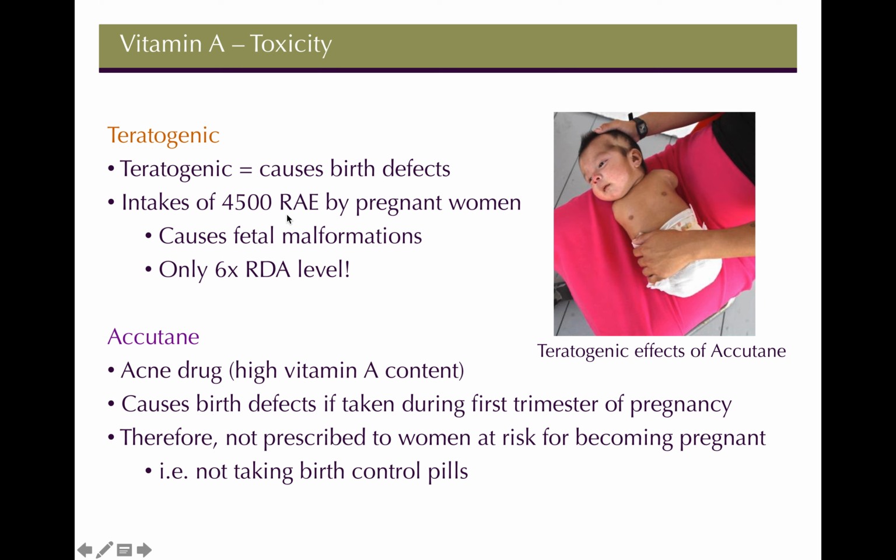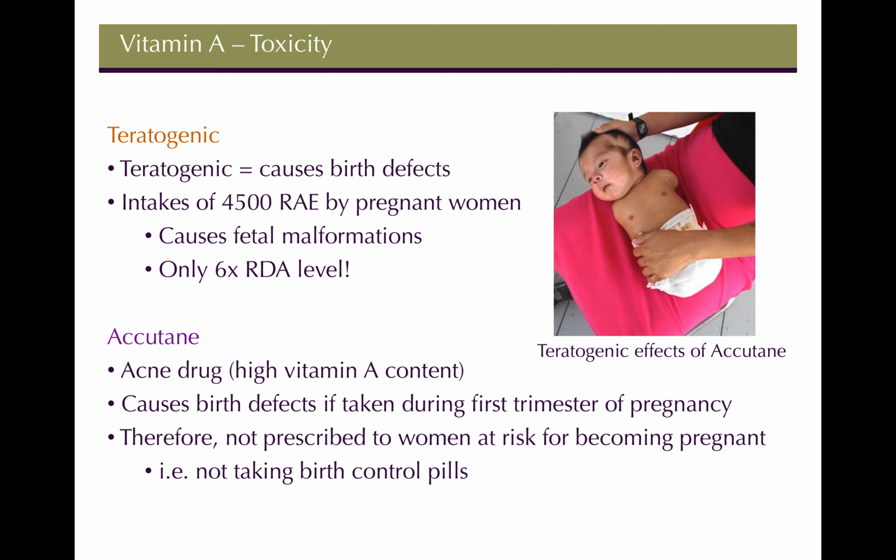But the scary thing is, if you remember, what was it, liver? If you're eating liver, I think it was 9,000 or something. So for women that are eating liver as a part of their food culture every day, it could actually be quite dangerous. Fetal malformations can occur. Most people aren't getting this high amount from their diet. This actually occurred when the drug Accutane came on the market. Accutane is an acne drug that has really high doses of vitamin A, which somehow is helping to treat the acne.